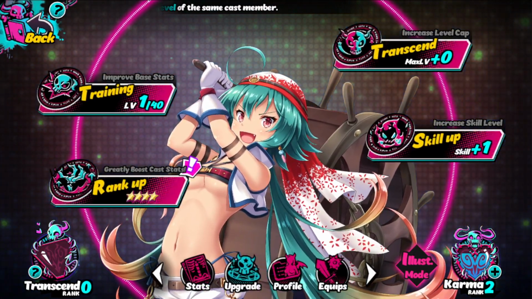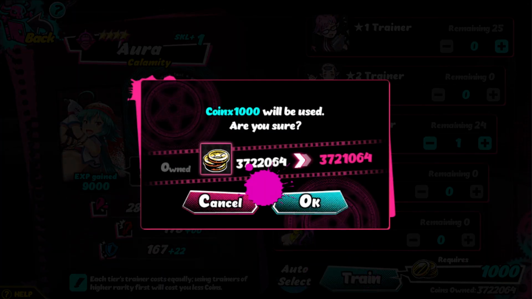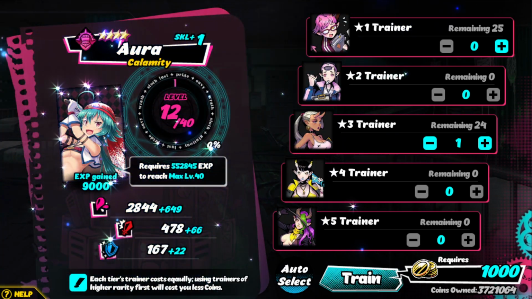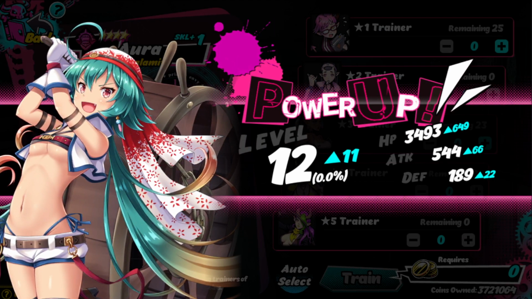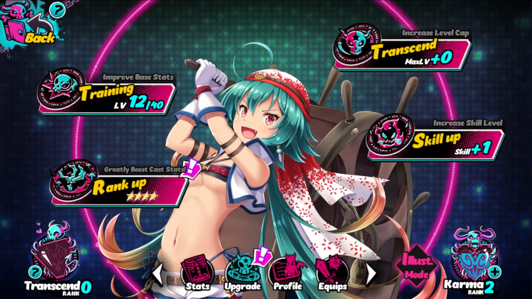And what I'm essentially doing is, it's basically every character that you have. The dupes don't count. So every character that you have locked, you should have one of every character.